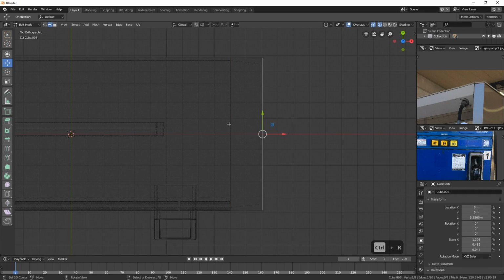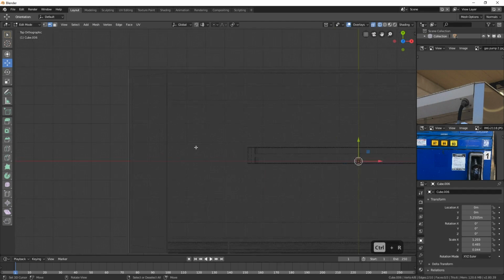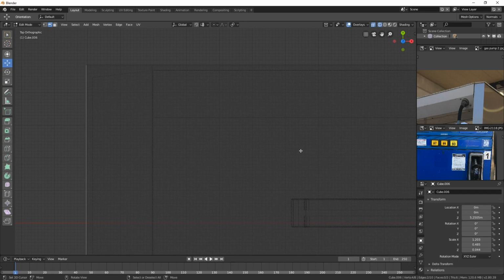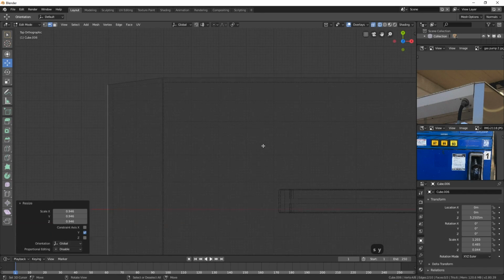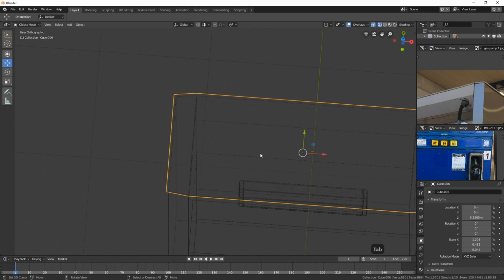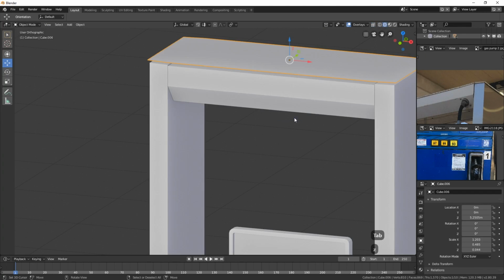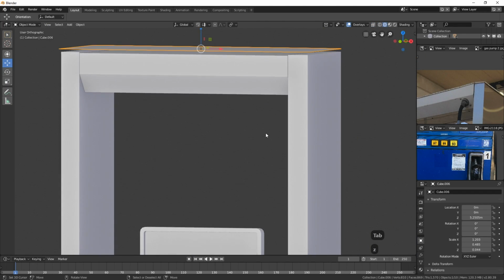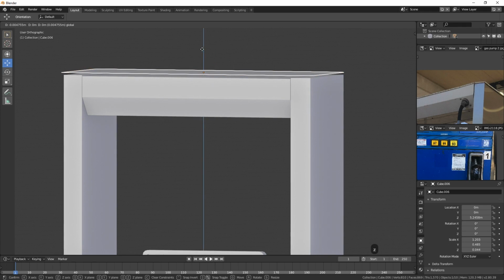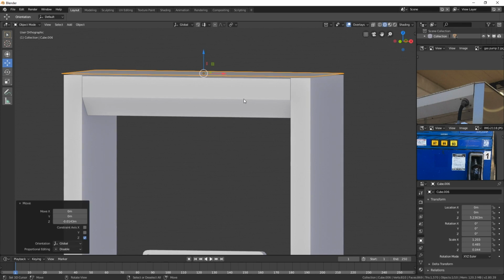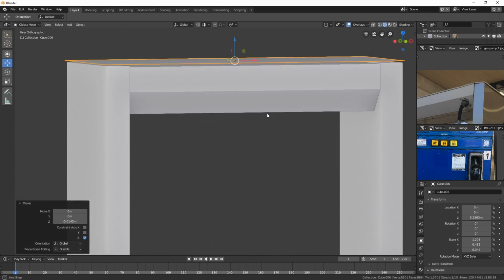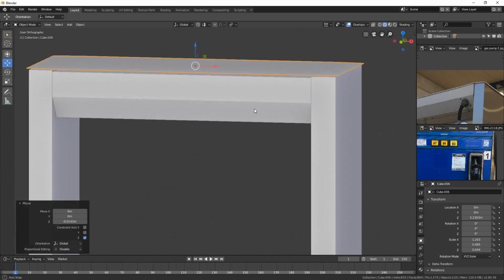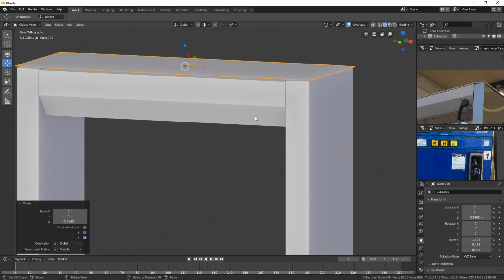Now if we select this edge and scale in the Y, SY, now if I bring that in like this, okay, there's that. Now, let's go back to solid view. If we take this thing, I'll move it down. And what we could do is we could extrude, or we could use the solidify modifier. Why don't we do that?